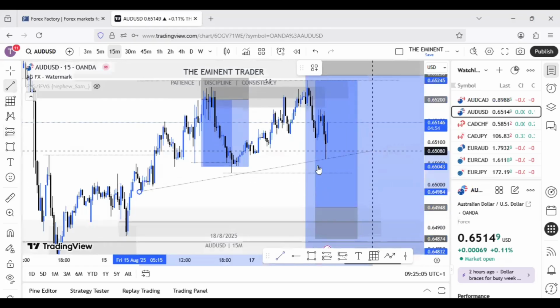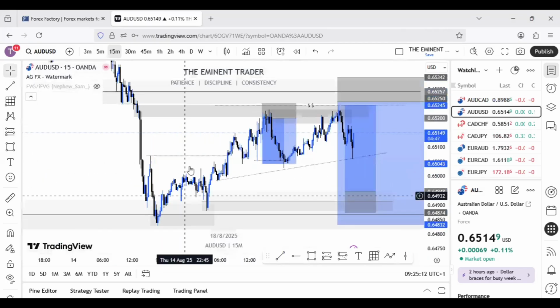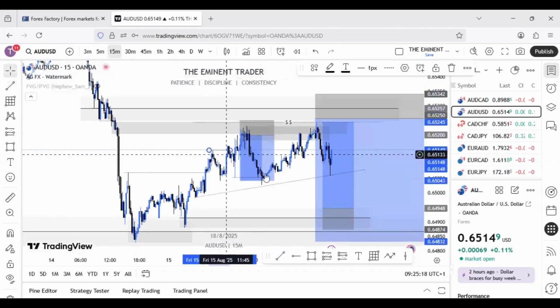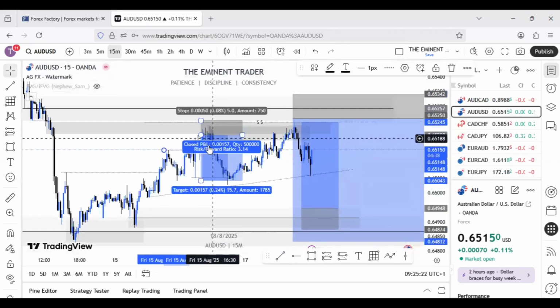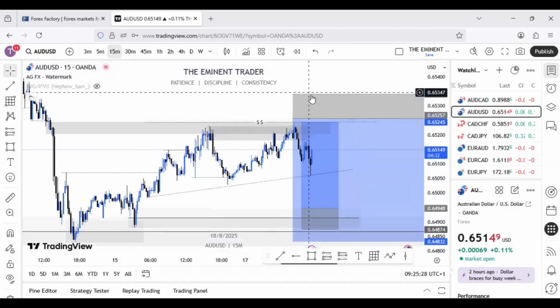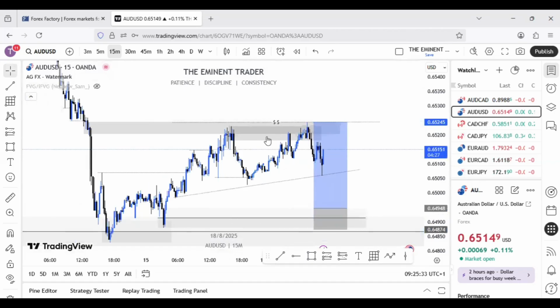If you look at this, it looks most likely to come back for this on the 15 minutes because there's also another break of structure here. And the level is still protected also. And there was another here. Let me delete all this one so it will not confuse you. So what we have business with is the current market movement. That's the key when trading on the lower time frame.